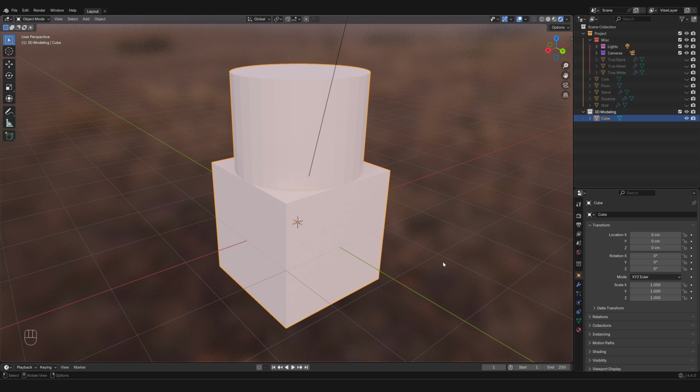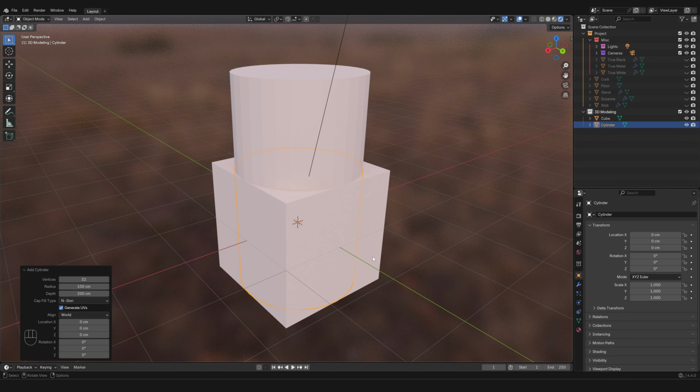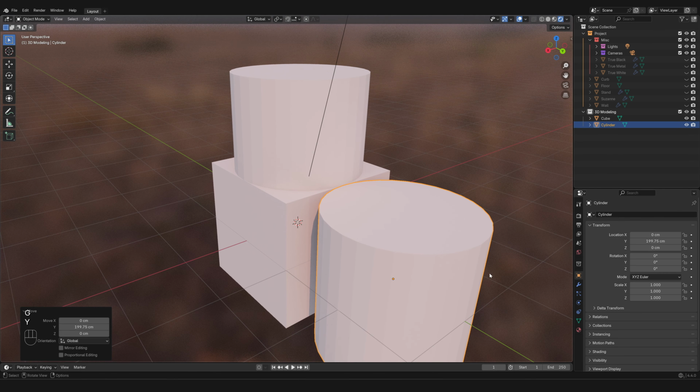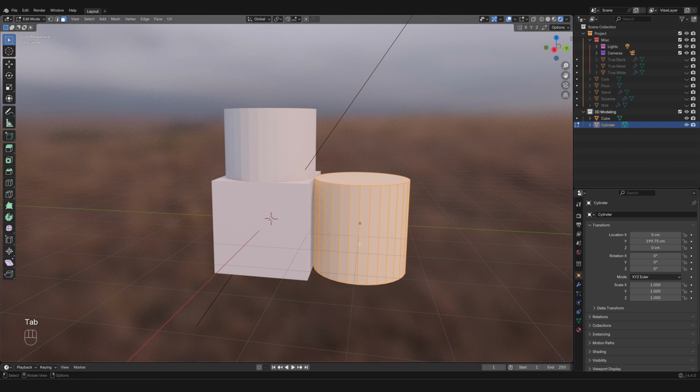This is not the same thing as if I were in object mode and created a separate cylinder. As you can see, if I create the object outside in object mode, it gets created as its own entity. Whereas if you enter edit mode into a container and then create stuff within it, it's gonna get created as part of that specific object.